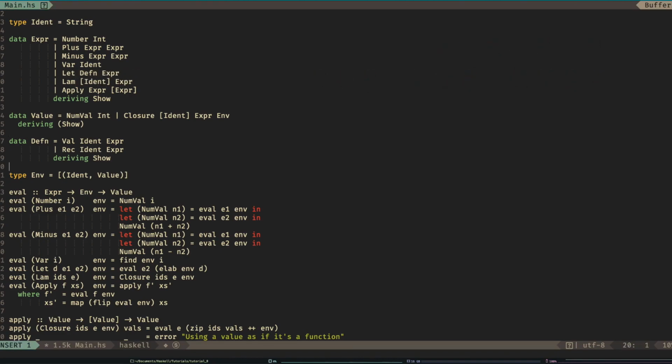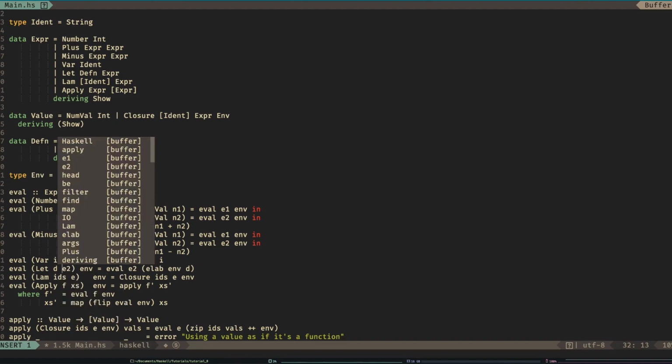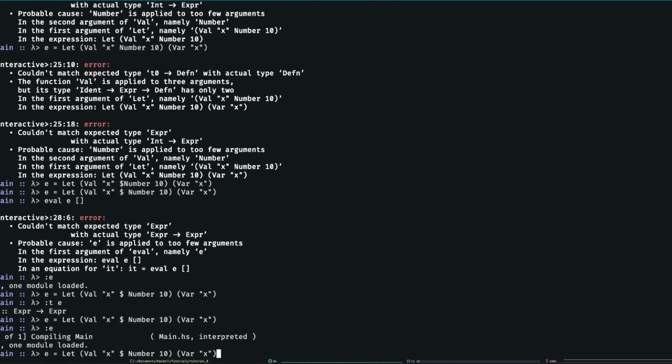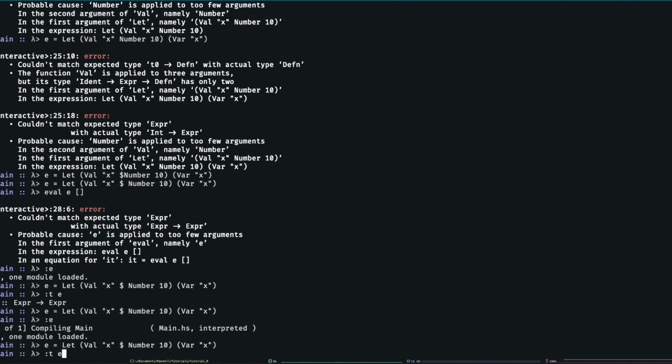The definition contains the expression now. So we don't use E. Do we use it at all anymore? No, we don't use E1 anymore. So let's go and make those changes. Okay, and then that's going to start playing ball with us.